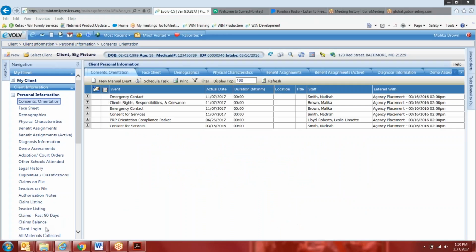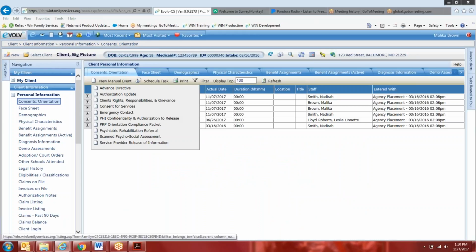But so client orientation checklist. So the PRP orientation checklist, that event is not available to Malika right now, but it's available here. That event is changing a lot because of CARF. It needs to be upgraded.